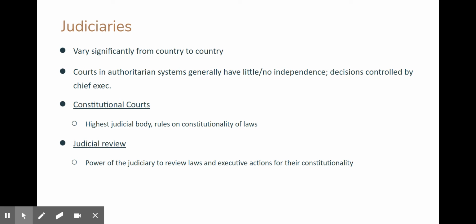And what's really interesting, I think, is that we don't see a whole lot of this in these countries that we study. So in the UK, they have what's called parliamentary sovereignty, which means that anything that comes out of the House of Commons is almost inherently constitutional by virtue of the fact that the House of Commons did it, right? So it's a growing constitution that adapts or grows to include laws that are passed by the House of Commons. So we will talk a lot about that when we get to it.